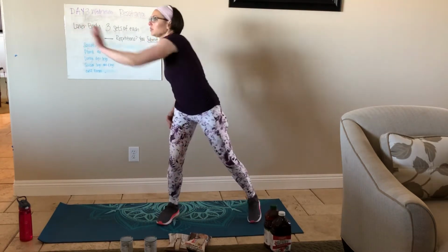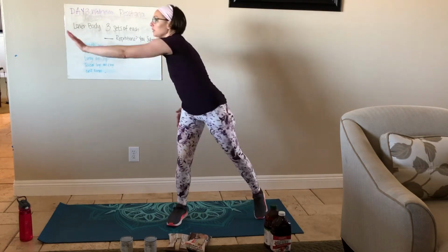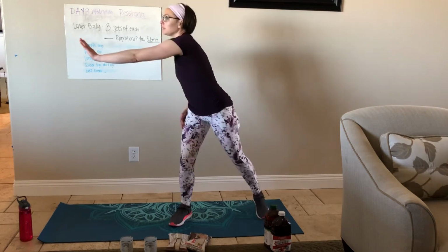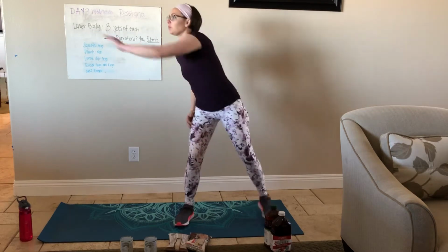1, 2, 3, 4, 5, 6, 7, 8, 9, and 10. And then down below for a side lunge.